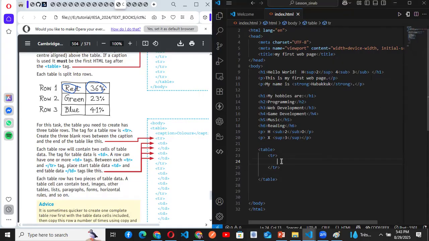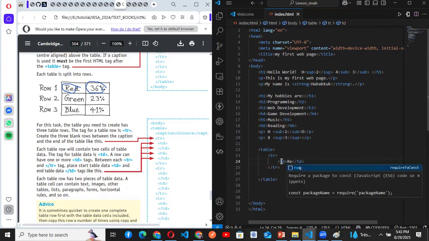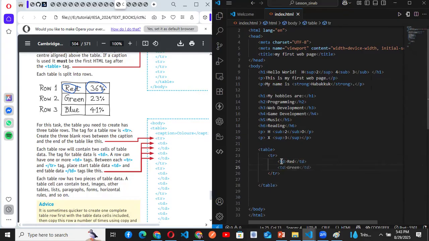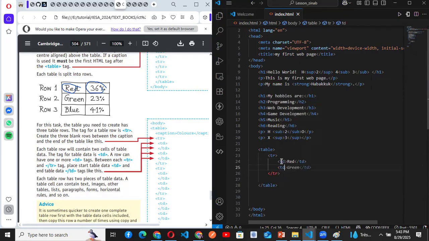We'll make two TDs. TD. Close it. We call it what? Red. Then we'll now make another TD. TD. We give it a percentage.